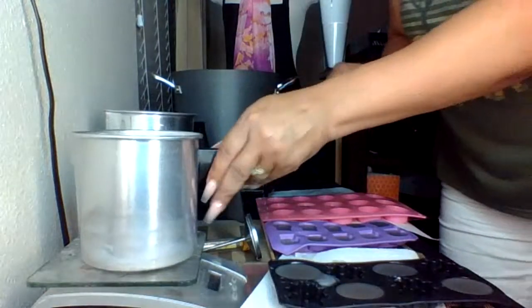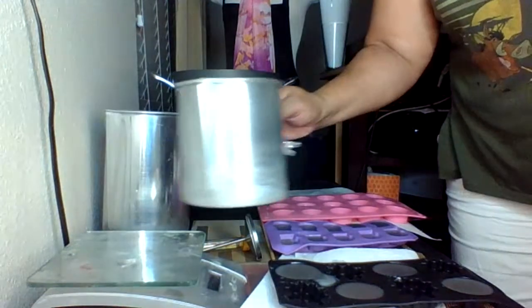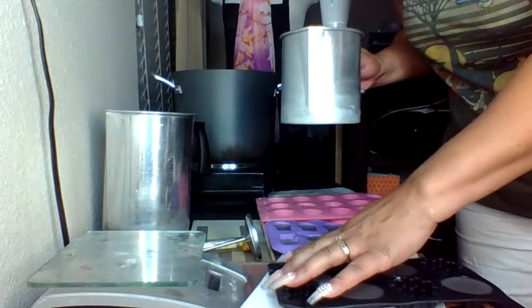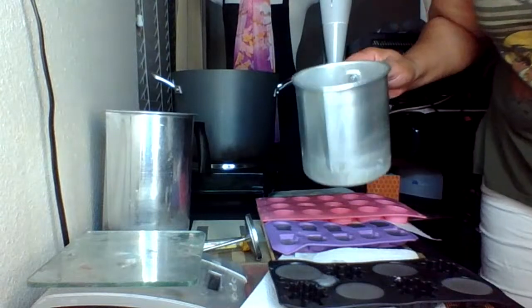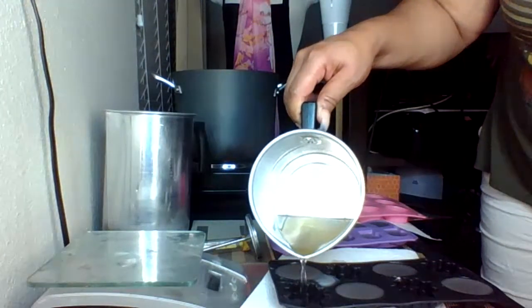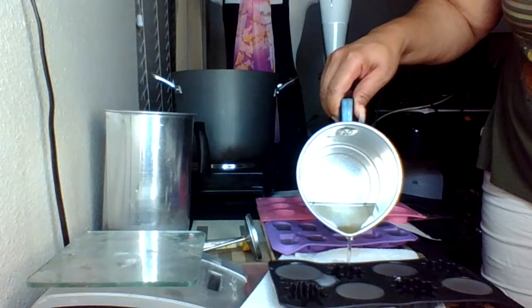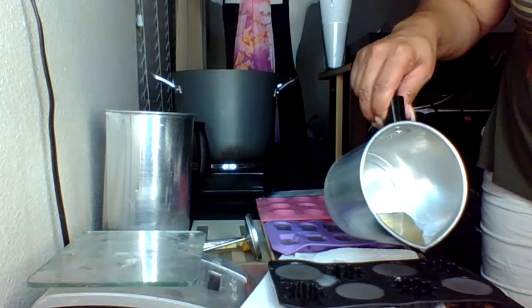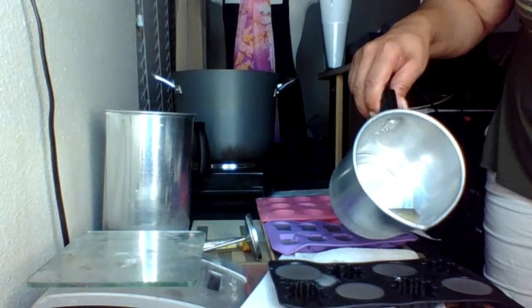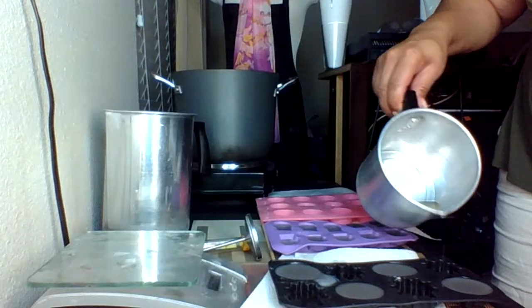All right. See, these little spiders are not set yet, so this is going to be a two-tone spider web, because if I can get the orange to melt in here real good, I might even end up making it a marble.